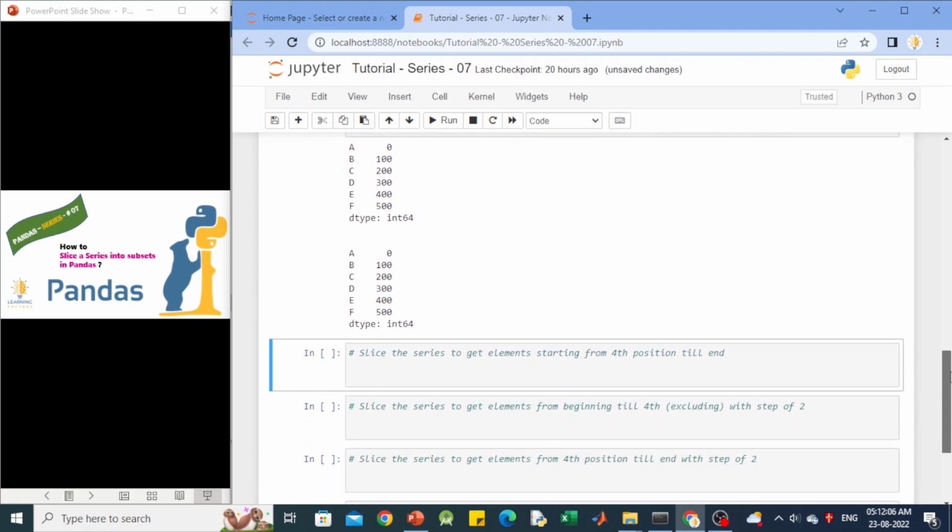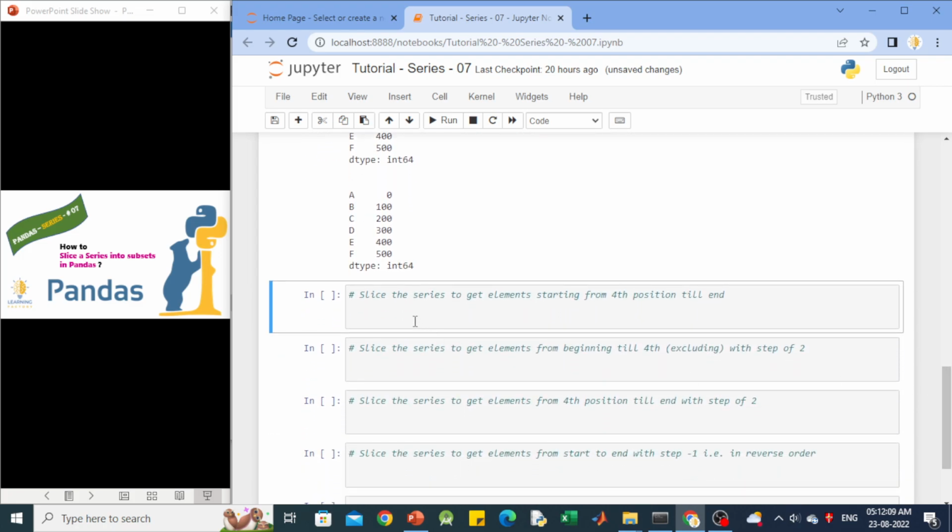Now let's proceed with the next example. Slice the series to get elements starting from the 4th position till end. This is a similar concept. By default, whenever we get the series using slicing, the start position is 0 and the end position is the last element in the series.